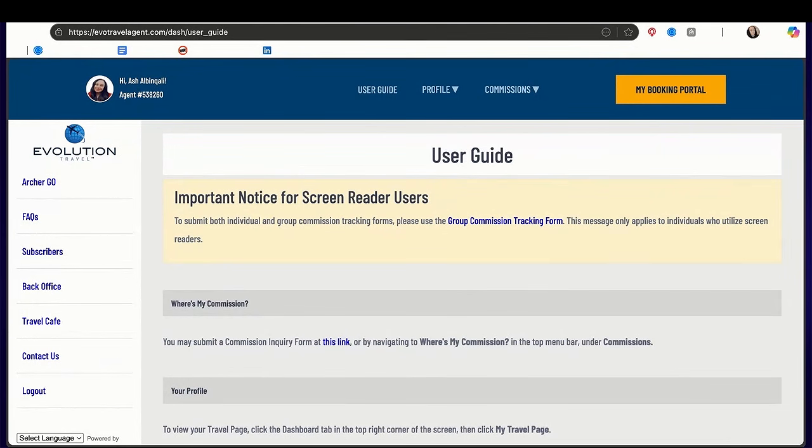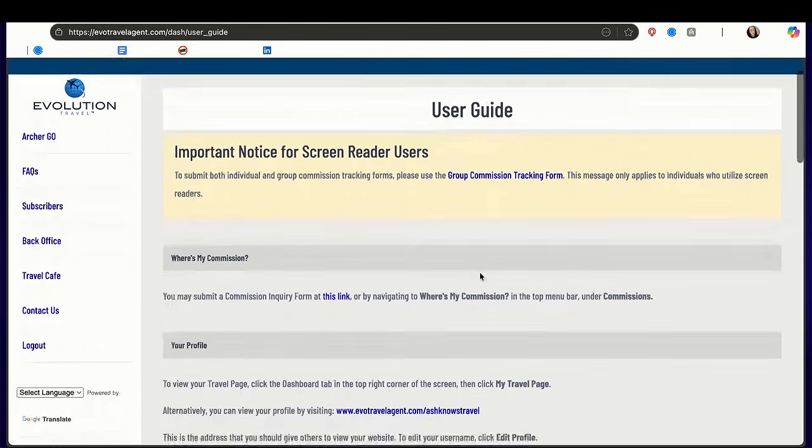In here, you can customize your website, but it also holds another key player to Evolution Archer. Where do you see? Commissions. It has the commissions tab in here too. So I want you to just mentally remember this. Write it down if you want. Evolution Travel is the back office. The website is everything commissions, website, okay? And then the third site is Travel Cafe, which is Archer Travel, right? We'll get to that one in a little bit. For now, though, remember, website is my website and my commissions. So that's exactly what we're going to do here, okay?